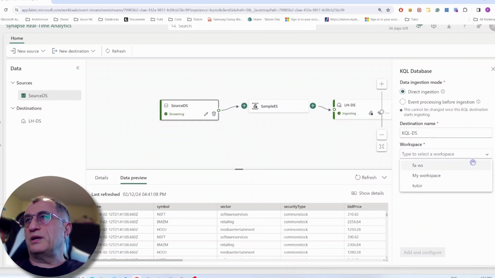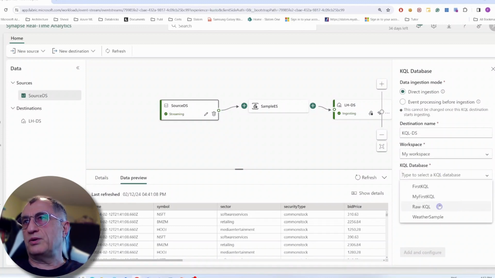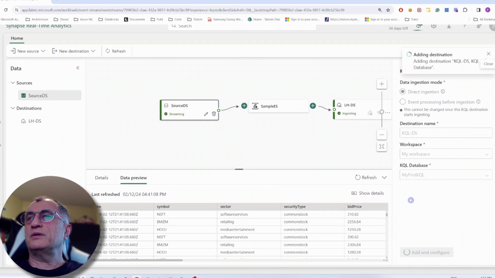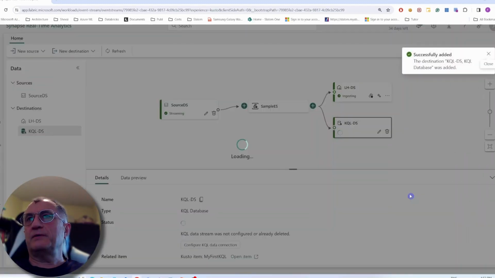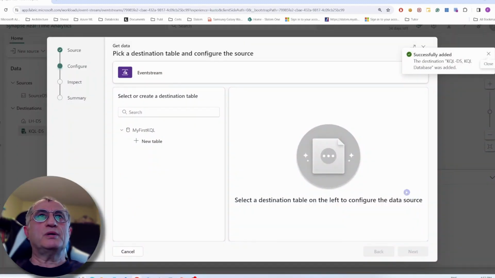And then I'll select my workspace and the KQL database that I created earlier. So this is my KQL database, and I'll hit add and configure, and that will add the KQL database.